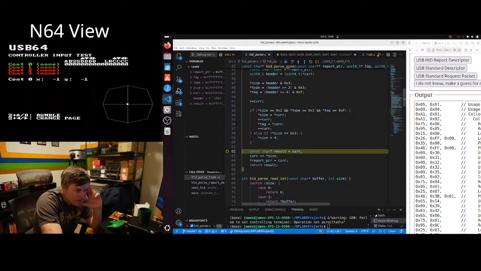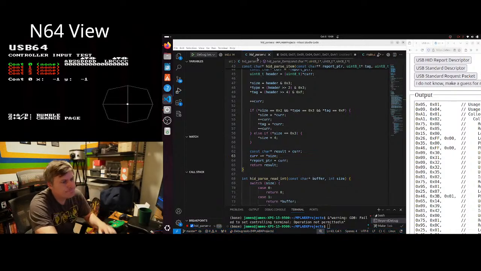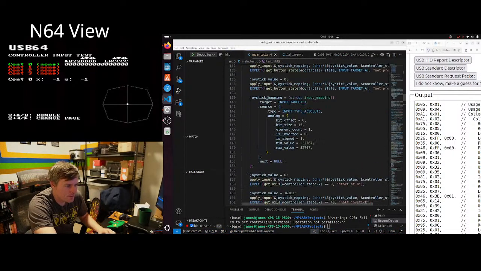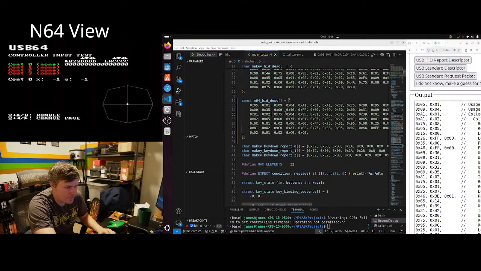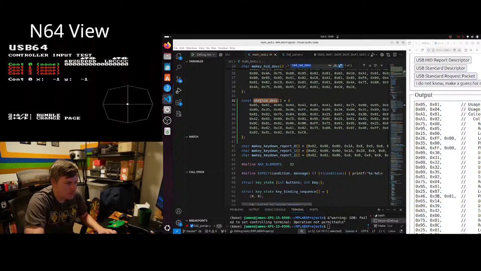We can say the current result equals current. Okay, this doesn't seem right. Current should not be this, it should be a 1. I might have pasted my data in wrong. No, that looks right to me. There's a 1 there, 9, 4, yeah, that all lines up.